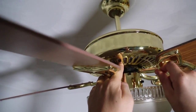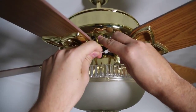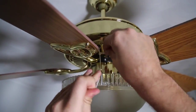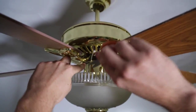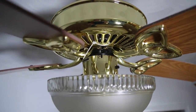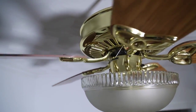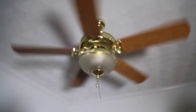For the next prank we're going to need a ceiling fan. What I'm going to do is attach a couple of zip ties here and tie them up nice — just like that. Now we'll cut off the tails. Boom, just like that. Now when you turn on the fan, they're gonna come in like, 'Oh my god, what's that noise? The fan is broken!' It's a great prank to play on your parents, and easy. Put it on high speed — super annoying!